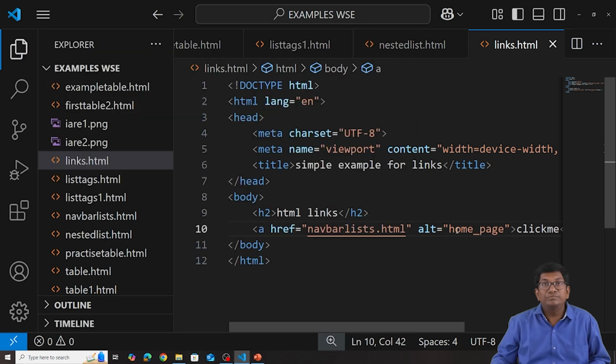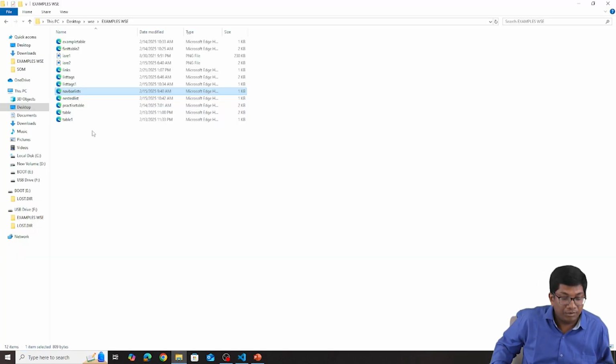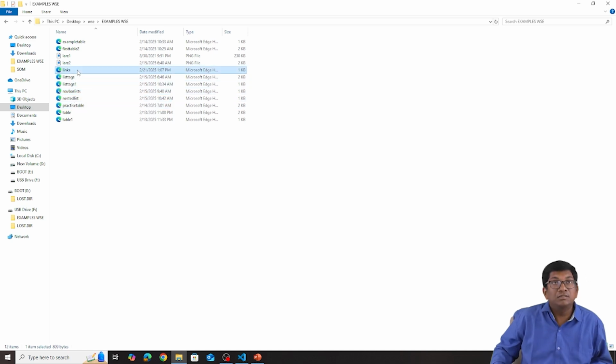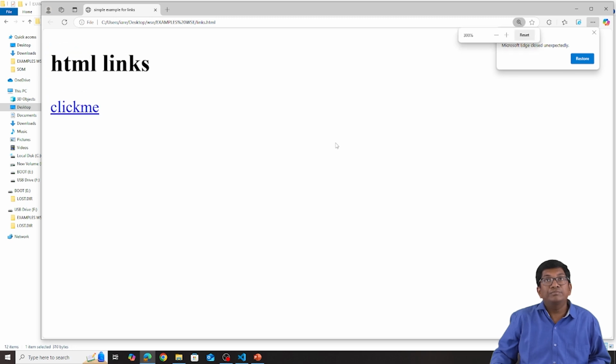Just save the file. Go to the browser. The file name is links. See here, you observe. This is what we gave in the HTML tag H2, and this one is your link.